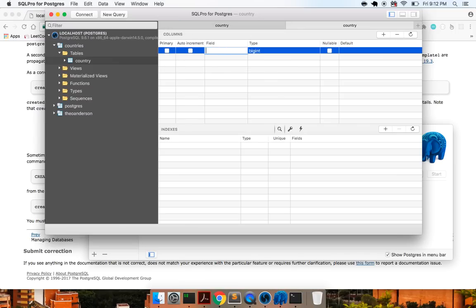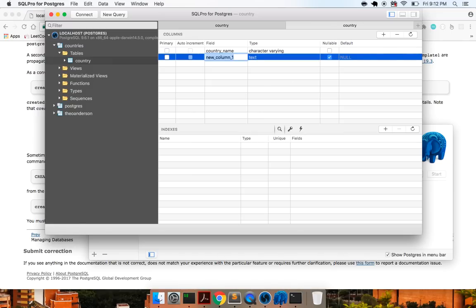Oh, okay. So here is going to be the name. We'll say country name, and this can be a varchar. Next up, we will have a continent name, and this can be a varchar as well.